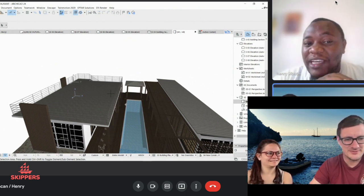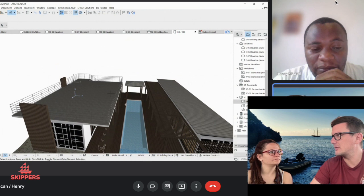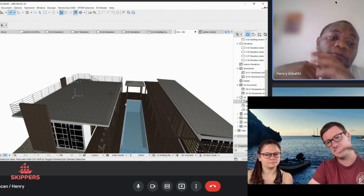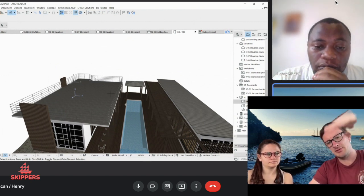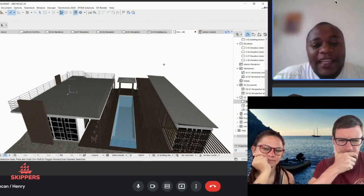Timber decking on top of the container, for waterproofing, you would just run some felt, right? You'd run some felt waterproofing, that kind of 2-3 mil plastic with grain on top. Seal that on top of the container, which would give the container a waterproof top, and then you just build whatever on top of it. Okay.